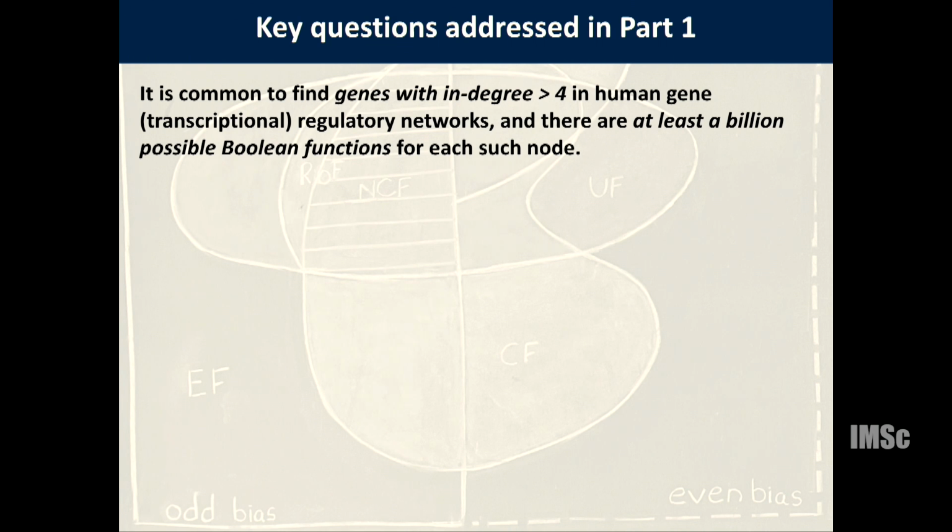If you look at, for example, the ENCODE data, which gives you the ChIP-seq data for various transcription factors in humans, it is very easy to find that there are at least 4 or 5 and even more transcription factors which can bind to a given promoter of a gene. That is, the in-degree of a gene in, say, a multicellular organism is very easily 4 or more. While Kauffman studied random Boolean networks, maybe because of the computational limitations he had, he studied typically networks with k equal to 2, rarely with k equal to 3. So once you have an in-degree of greater than 4, at each node you have at least a billion possibilities to choose the function from.